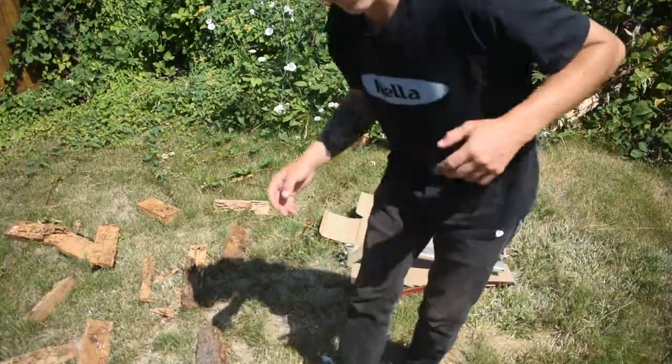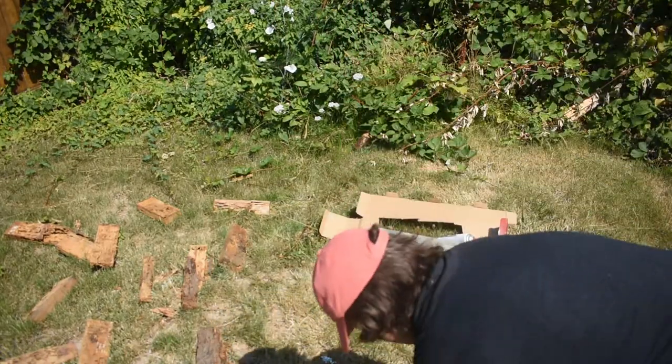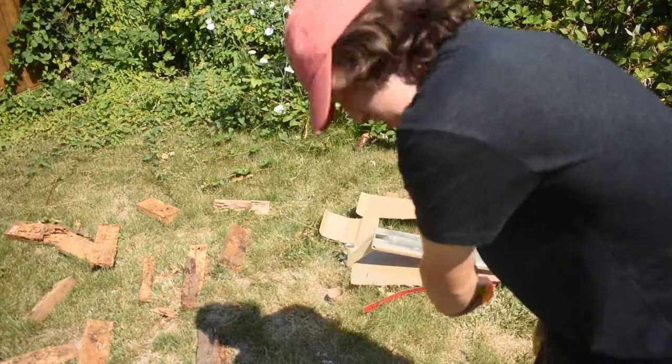Okay, first they're done. I don't really bother painting the bottom. This is just gonna get scratched up anyways. But I also got this Play-Doh. I'm gonna do some cool designs on the deck before I paint it with the other two colors.